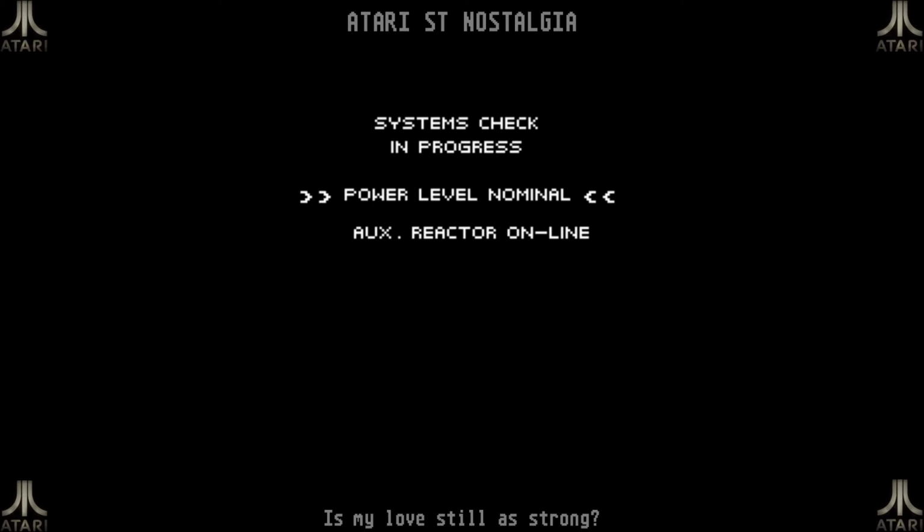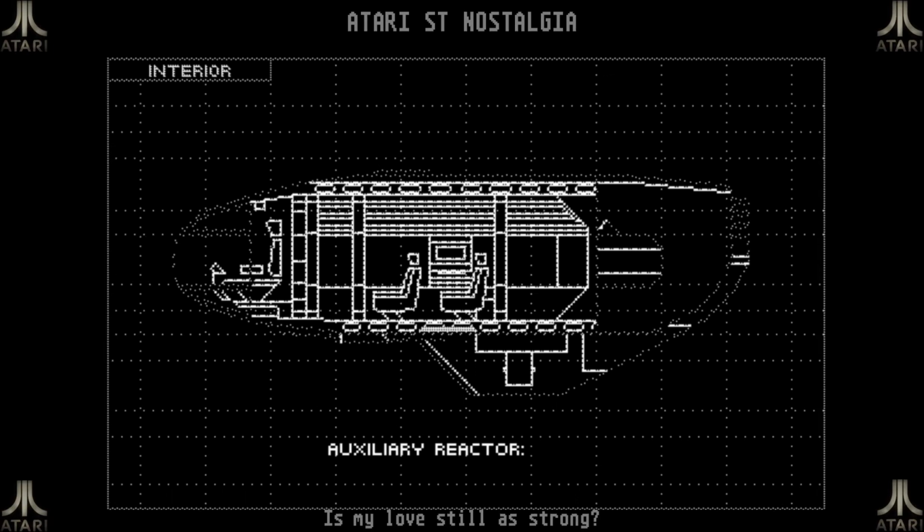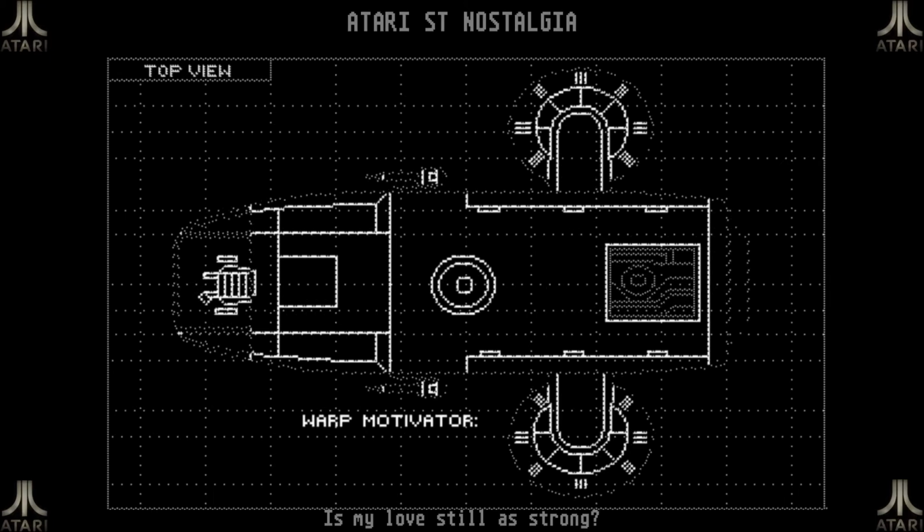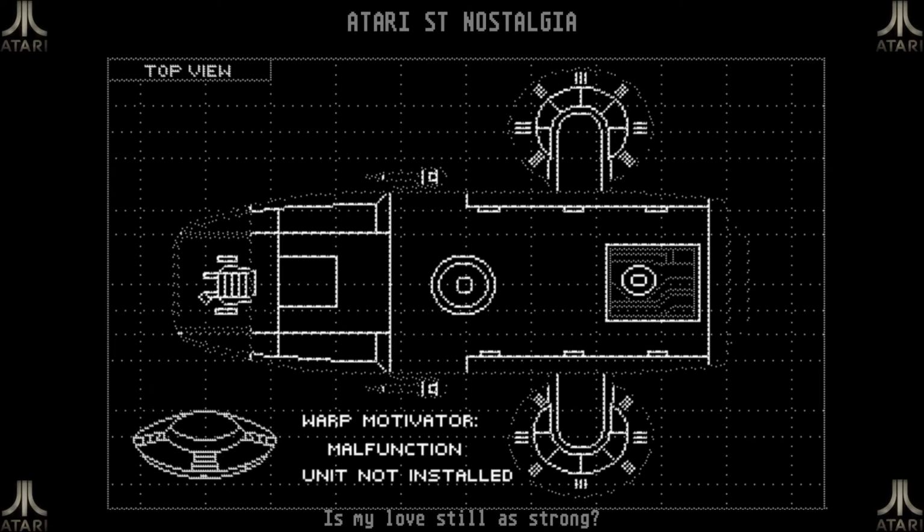And it says my power level is nominal. The reactor is online, which is cool. So the reactor is nominal. It will check landing gear, which is nominal, which is pretty cool. And it says warp motivator. Yeah, and it says malfunction, it's not installed.